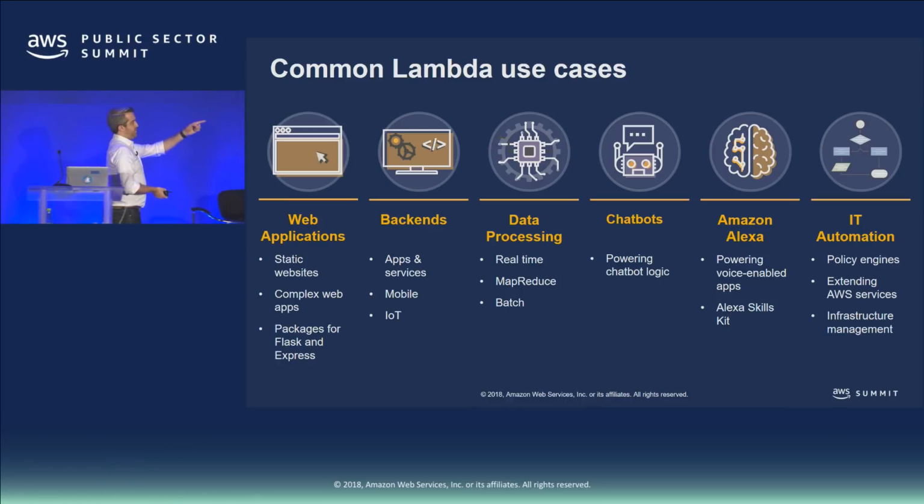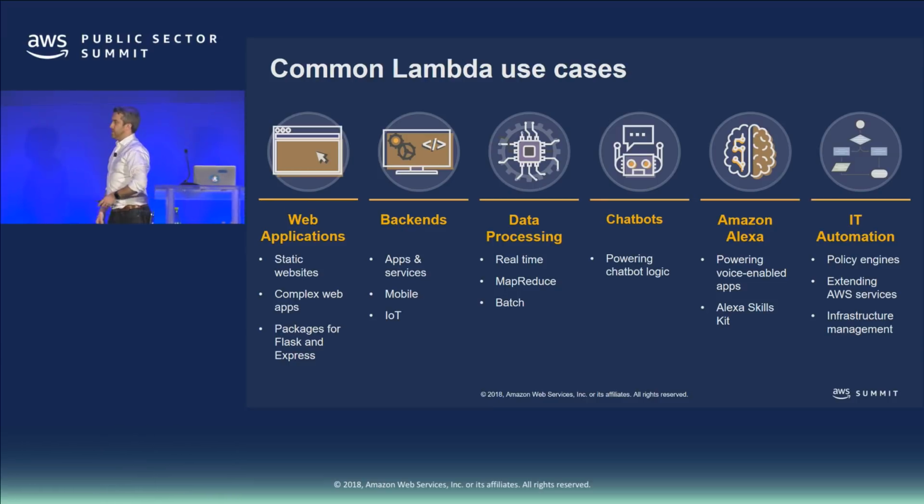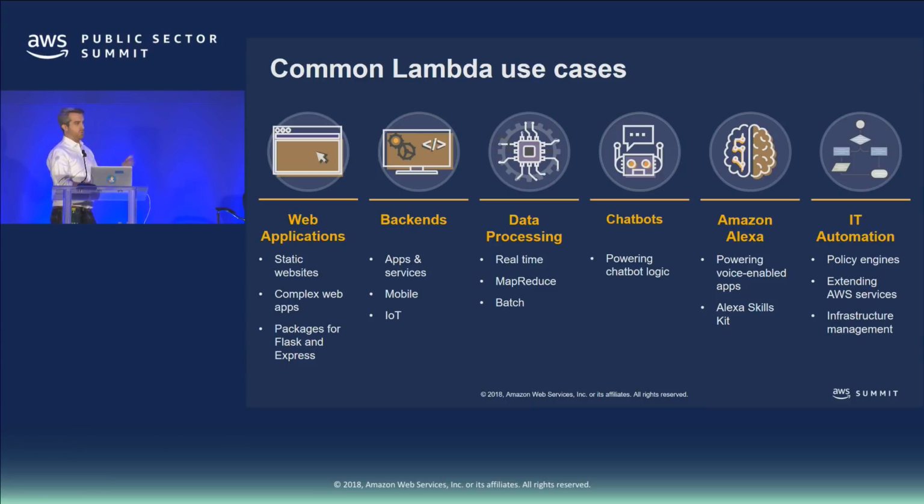Alexa, which I already talked about, and then IT automation, which is probably where a lot of you will start to dip your toes. There's a lot of cool stuff here, and actually Capital One released a tool called Cloud Custodian, which uses Lambda behind the scenes as part of its policy engine. So there's a lot of things that you can do in the management tool space, from compliance, from auditability, from governance, by plugging Lambda into things. For example, CloudTrail, Config, and a number of the other services that we have. So that's the big picture with Lambda here.